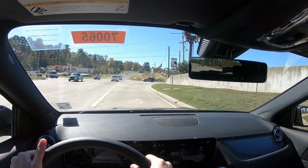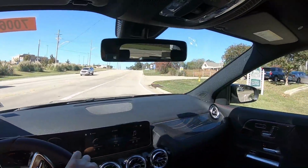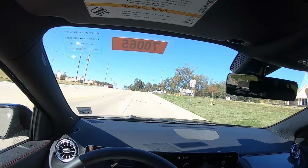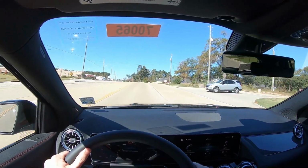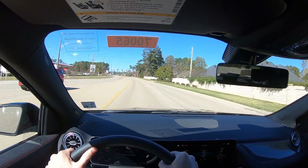I'm gonna dive on the brakes just a little bit here as we go into this corner. I'm not gonna take this corner super fast because I don't know what's around the corner here. We'll just take a quick change in the lanes here and keep accelerating. But if you turn that off, that's actually a good thing because you're gonna save your starter that way.